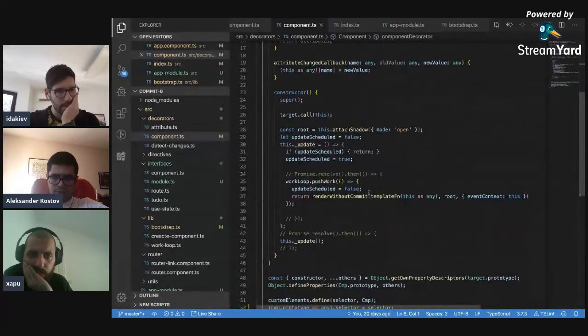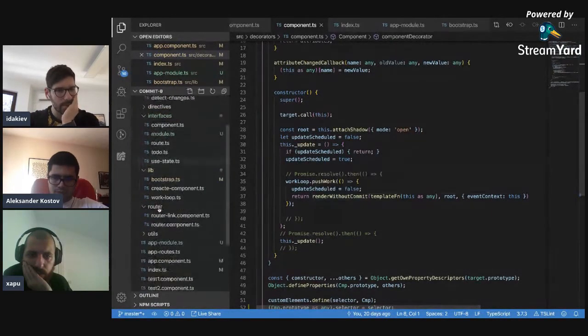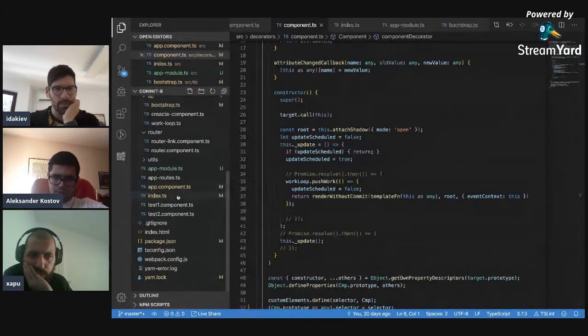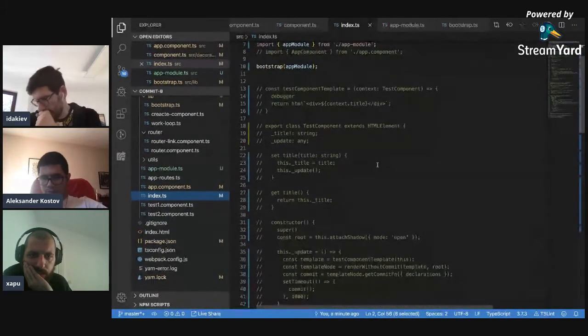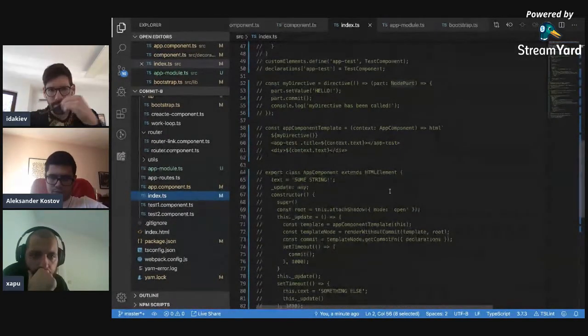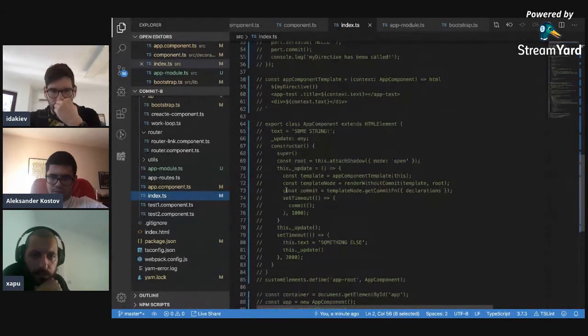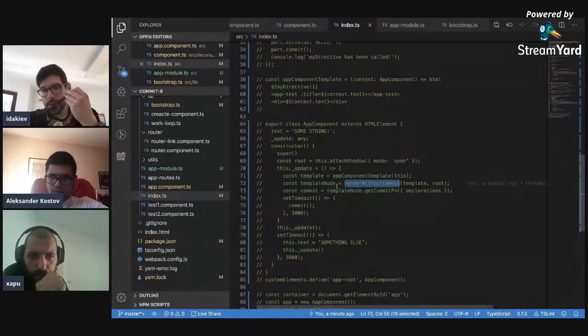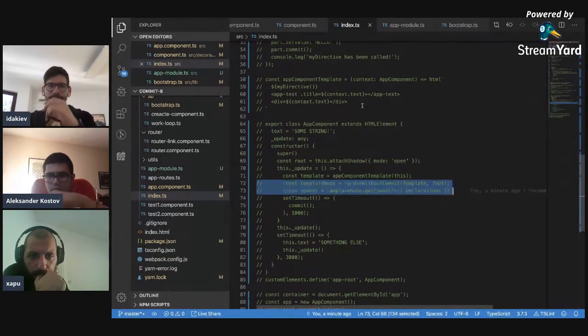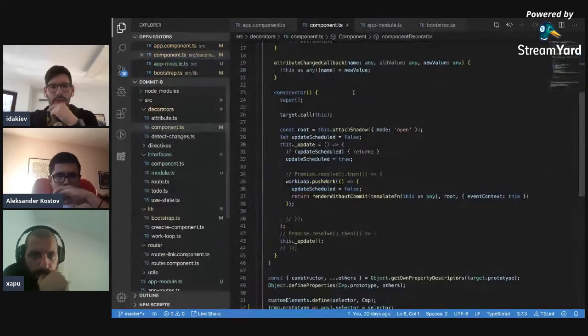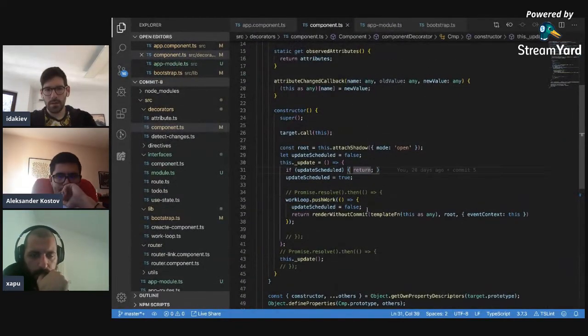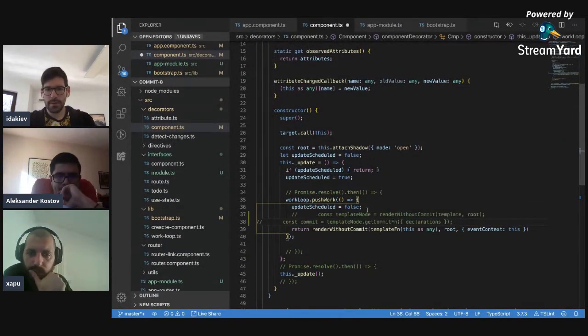And the second thing is, let's see what we were doing in the demo. So we call render without commit. We get the template node. Actually, I'm going to copy it. Okay. Let's paste it here.